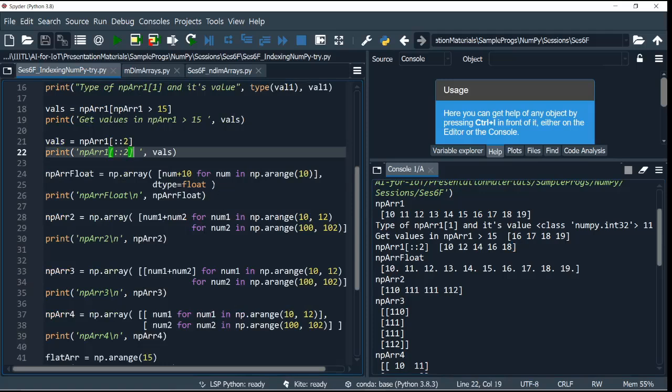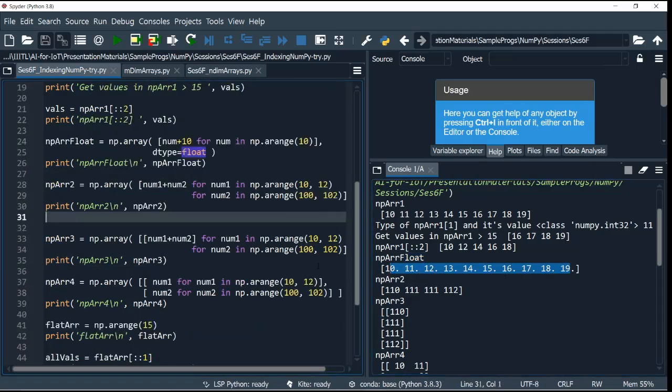And then if you are generating an NP array, you also have an option to say what type of element you want. By default, it generates integers because arange is generating an integer sequence. You can also say float. Then the type that is generated is of float type. Okay, same thing with the float type.